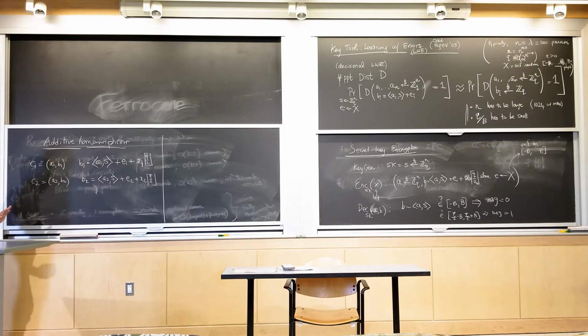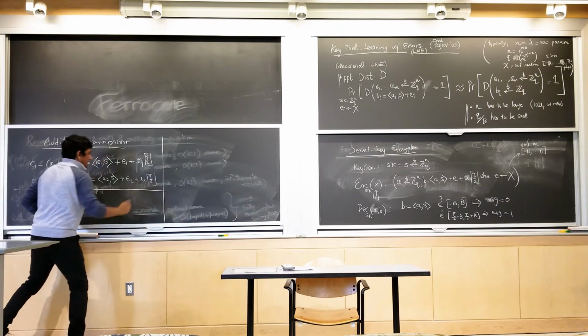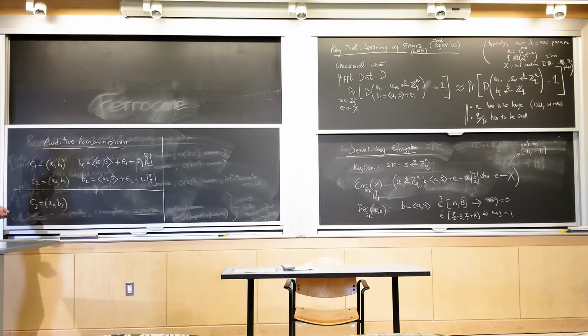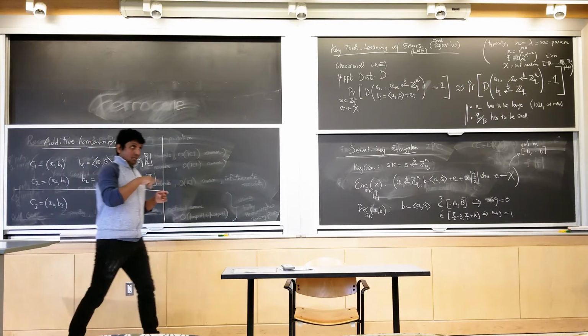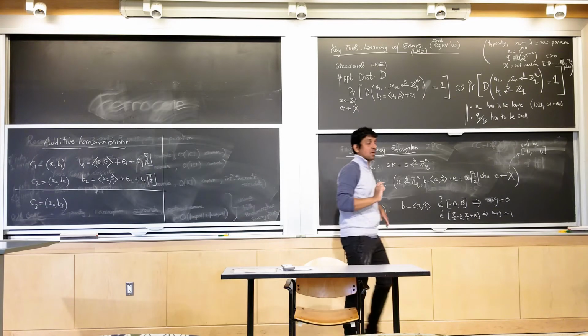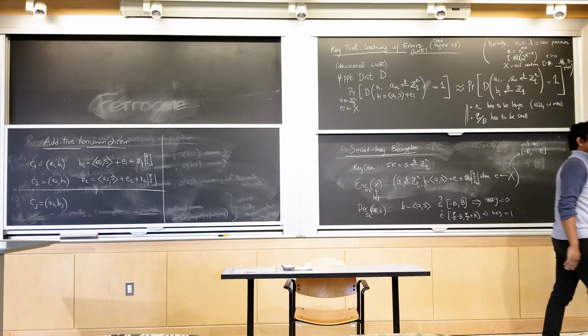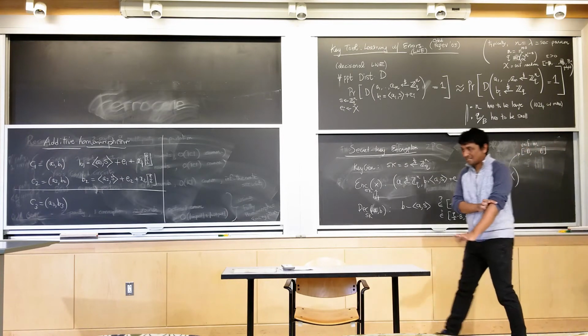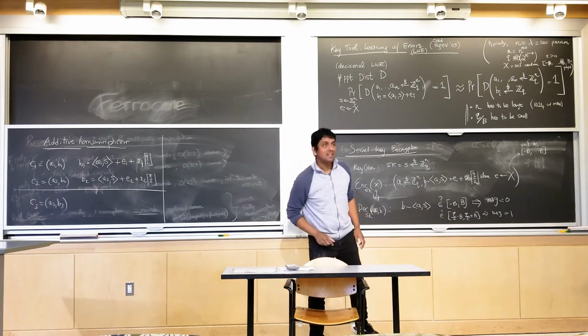What you want is to construct a ciphertext C3, which has to look like A3, B3, which decrypts to X1 XOR X2. That's the goal. You don't know the secret key. If you did, you would decrypt both of them and re-encrypt X1 XOR X2. You know what you want, right? So this is all you have. How do you do it? It's the very first thing to figure out.